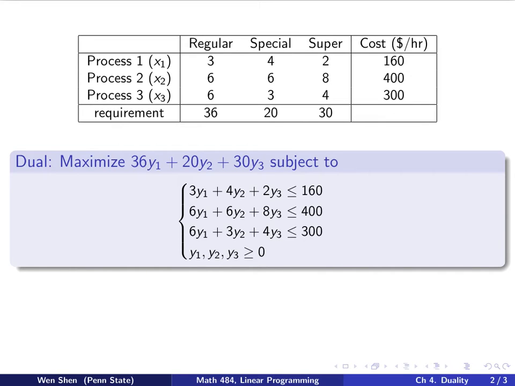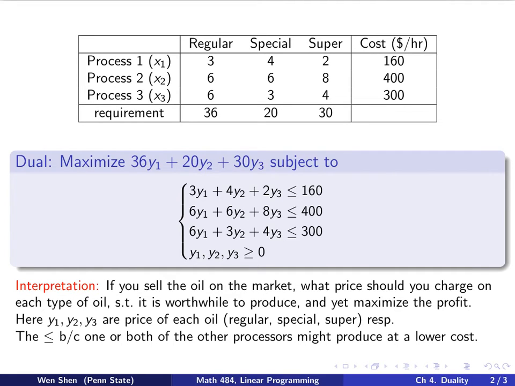What is interesting here would be to come up with an interpretation of this maximization problem. Let's say you take this oil, and you will sell them on the market. What price should you charge on each type of oil, such that it's worthwhile to produce, and yet you want to maximize your profit.